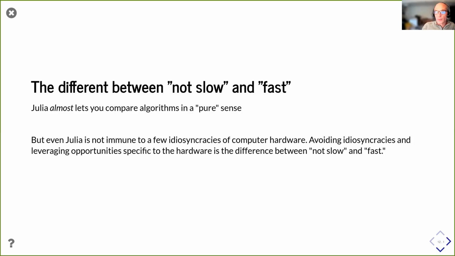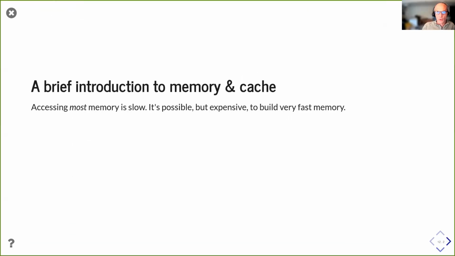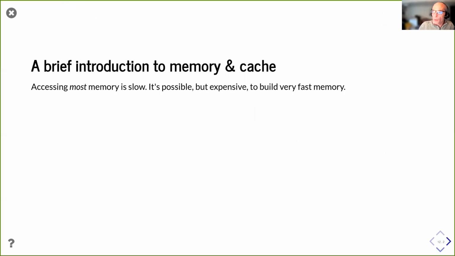There's a great deal of information about this out there, and I strongly encourage you to consult these other sources for it. But one very important example of these kinds of idiosyncrasies has to do with memory and something called the cache. It turns out that accessing memory on your computer is actually quite slow. It's generally much slower to access data stored somewhere in your computer than it is to compute. Often it's cheaper to recompute something than it is to look it up in some place where you stored it.